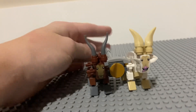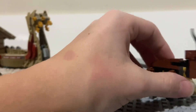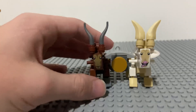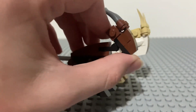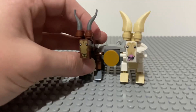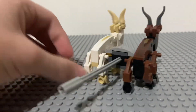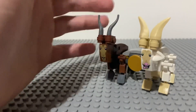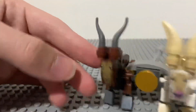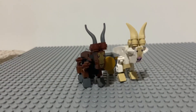Technically this set comes with two other characters — the goats — but they are brick built, so I wouldn't consider them minifigures. They look really amazing and both are different from each other. The faces are printed on a 1x2 inverted slope, and they have stickers on the back for printing. They are attached to a rod which connects them to the actual goat boat itself. The goats were honestly my favorite characters from the movie.